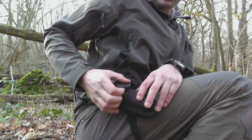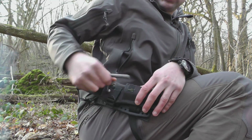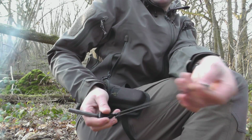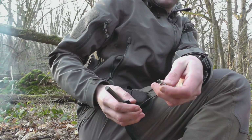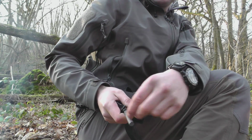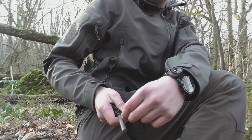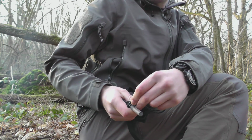And on there as well, I've got a little pouch. Comes with a ferrocerium rod. I've got it attached to a piece of bungee. So a lot better than using a typical paracord or whatever, because paracord doesn't give you the extra bunginess to use the fire striker, so it gives out quite nice sparks as well.